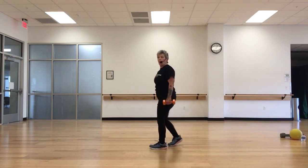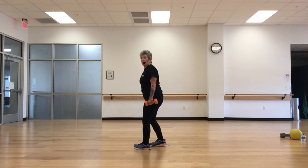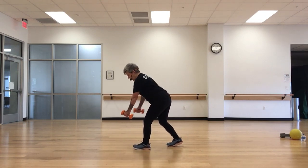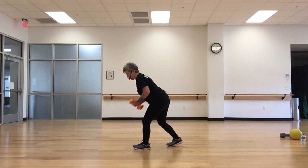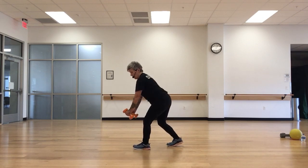To the side, you may want to do the same so that you're not hyperextending your neck trying to look at your screen. I'm going to split my stance. I'm going to hinge. I start out front. I'm going to roll and kick back. So I pull. My elbows stay back. I kick out. I bend. My elbows stay back. And then I finish my row. I pull, push, pull, push.